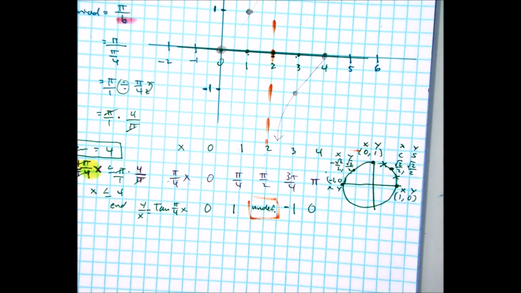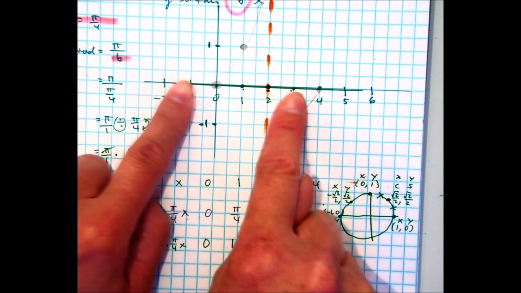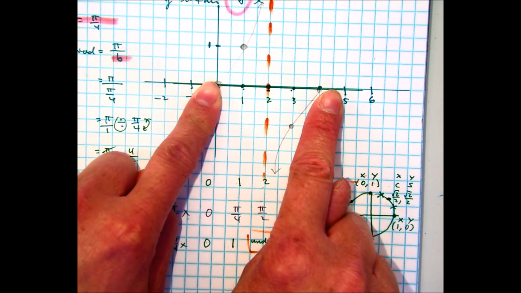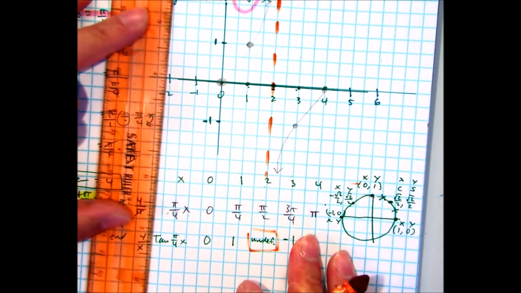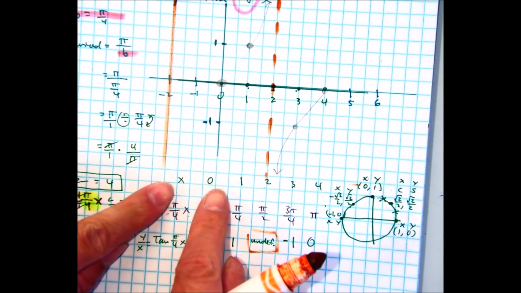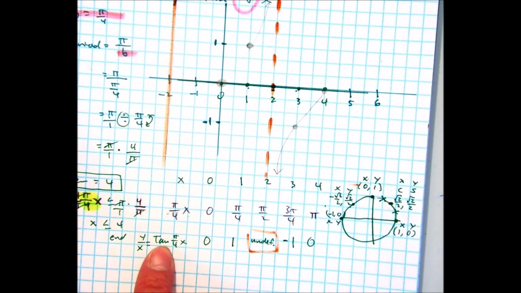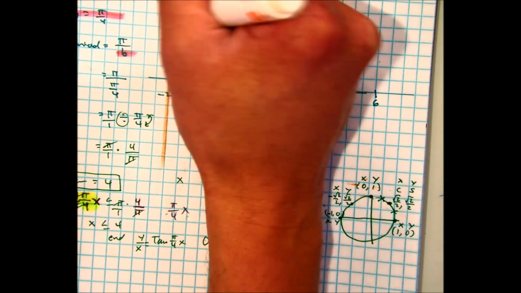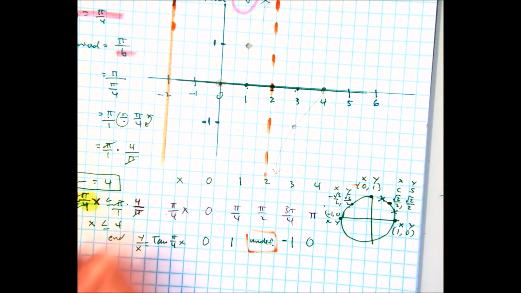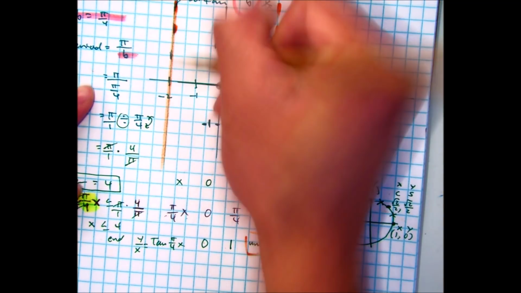Okay, think about this. Every 5th point, watch my fingers. Do you see how they're the same? This is going to be the same, and this is going to be the same. So here, I can just draw an asymptote. Now, if that does not make sense to you, you can go through and just do the same thing. -2 times pi over 4, find the tangent at that value. Look what happened. That should be a dotted line. Math gods forgive us.